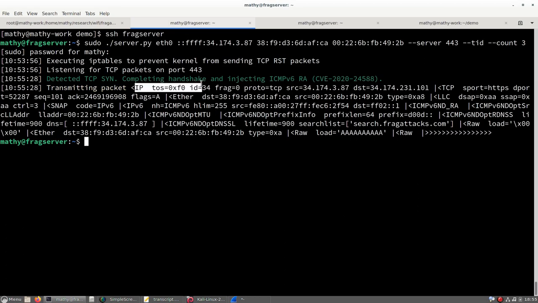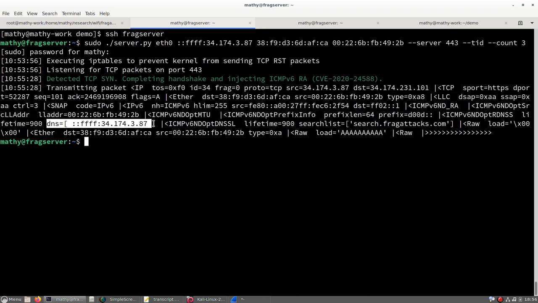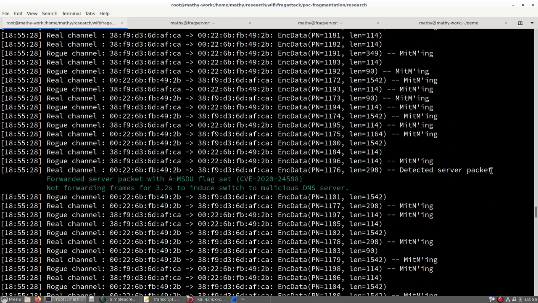This packet is constructed in such a way so that when it's turned into an aggregated Wi-Fi frame, it will cause the injection of a frame that tricks the victim into using our malicious DNS server. The Wi-Fi attacker can detect this packet based on its length, and it will set the aggregated flag in the Wi-Fi header before forwarding it to the victim. Due to a design flaw in Wi-Fi, the victim won't notice that the attacker changed this flag. As a result, the victim will process the modified frame and will start using our malicious DNS server.